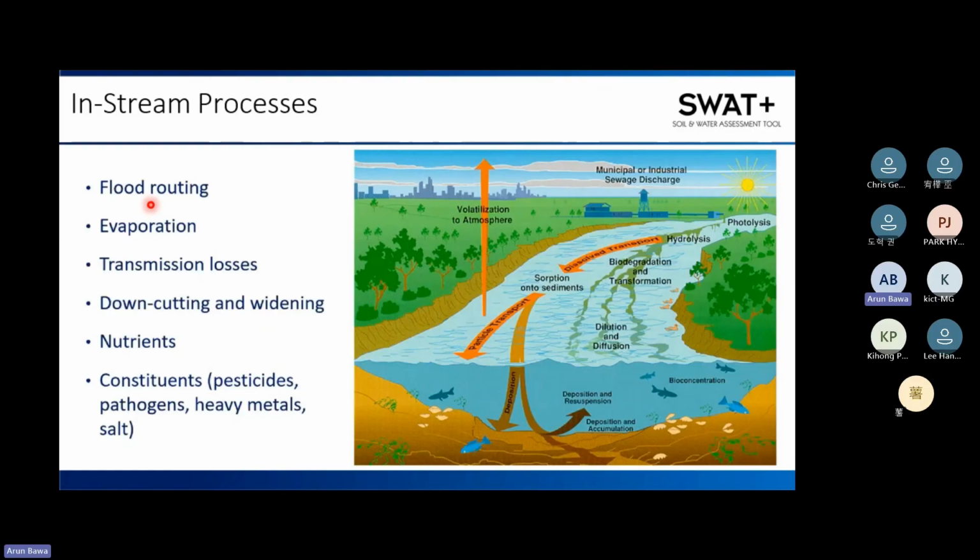But the simplification is that if something is dissolved in the stream, for example nitrate, I assume that it is a well mixed layer. So the entire water layer is well mixed, and there are no different layers in the in-stream. Those are the simplifications from the hydrology point of view. That's where most of the applications are, but we don't complicate things there.